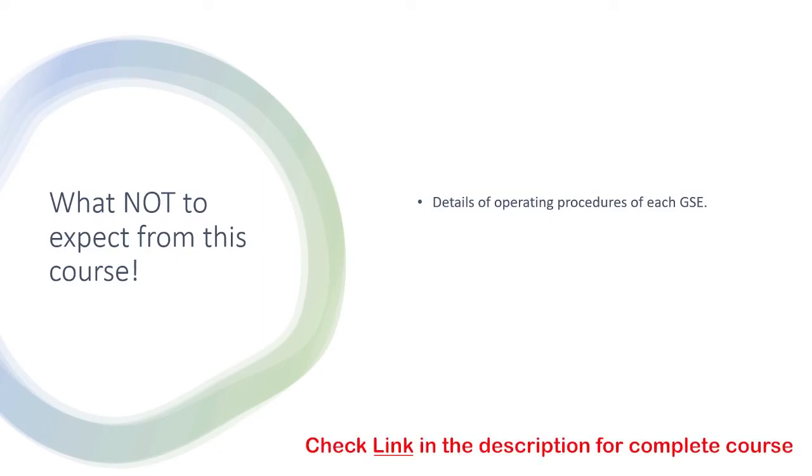One last thing I would like to clarify is what not to expect from this course. This course will not go into extensive details of operating procedures of each equipment. It is just not possible because there are many different aircraft types, each with its own procedures. Apart from that, every airport authority has its own standard operating procedure on how to safely operate different equipment. There cannot be a single course to teach operating procedures of all ground support equipment without narrowing it down to aircraft types, equipment types, and concerned airport.